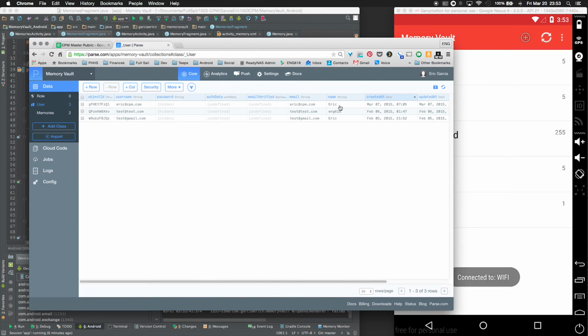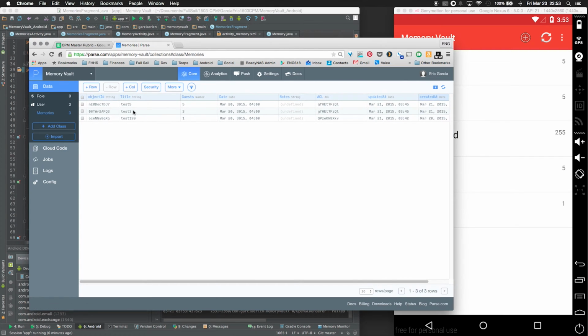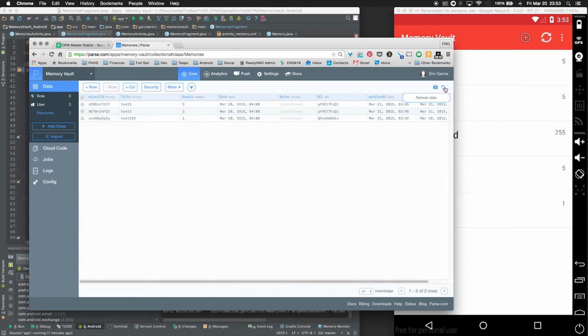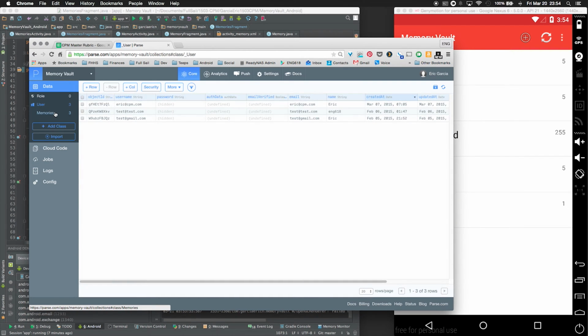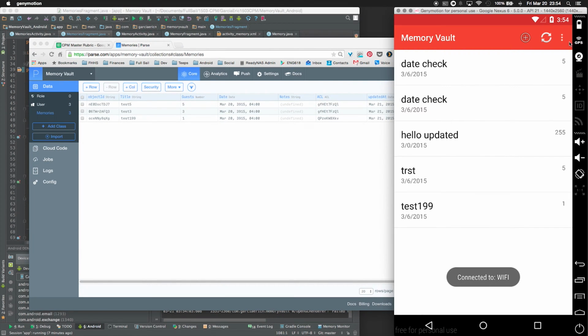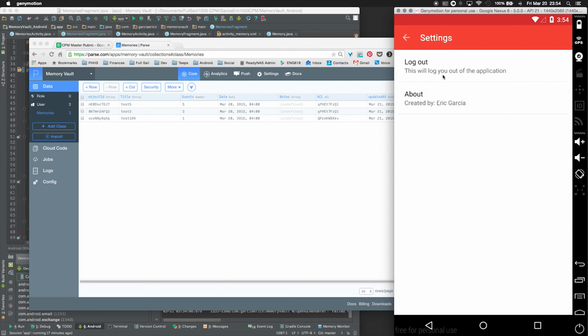If you look at the parse, we can go ahead and here it is. Memories, refresh. For some reason, it's only showing one user. Let's make sure we have a valid user here.